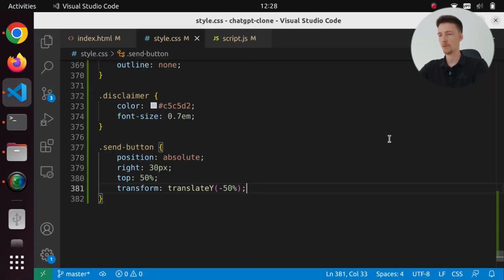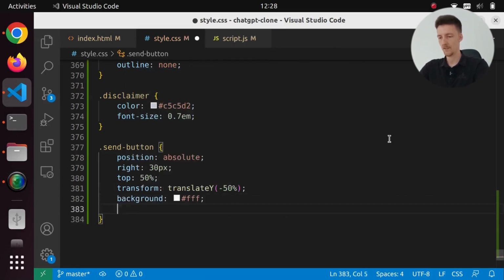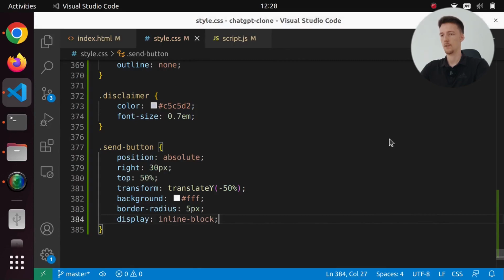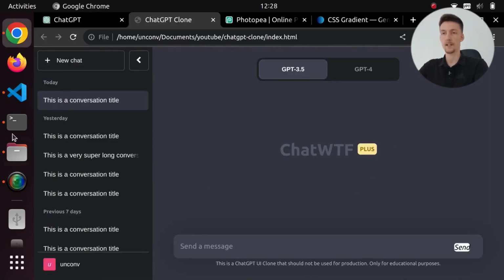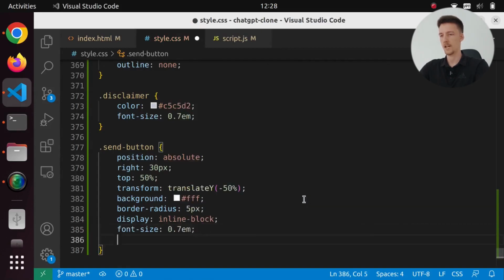But right now I will just make it color. Well, in fact, I will make background white, whatever, and border radius 5 pixels, display inline block. And I will make an icon there at some point. Font size 0.7 em and padding 5 pixels.